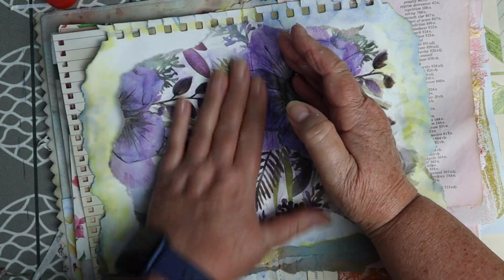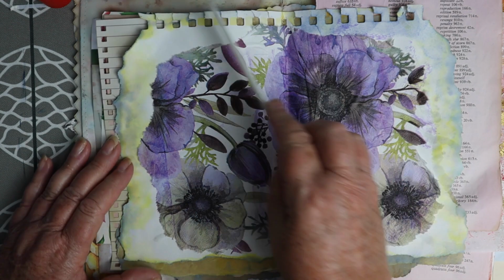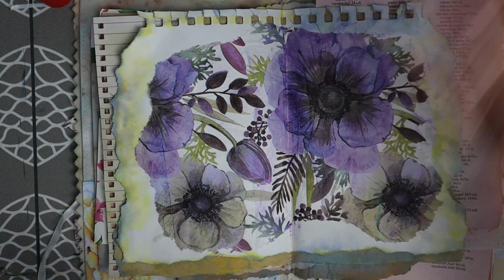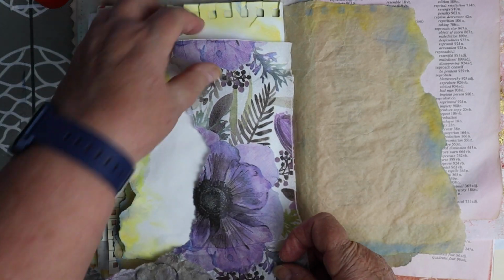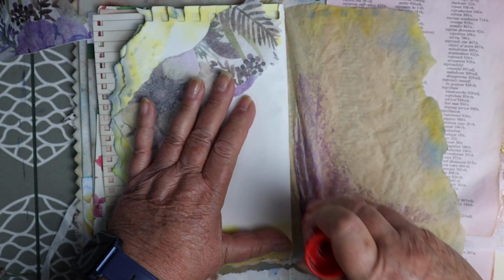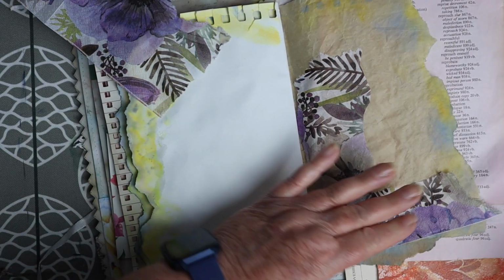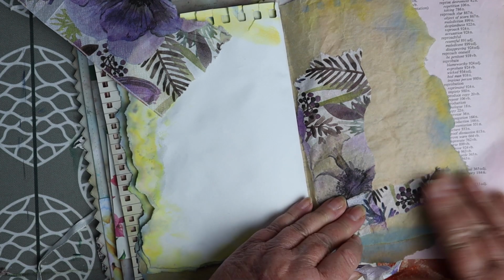I'm not particularly worrying about wrinkles. I like wrinkles. I'm just going to use my bone folder, not to take the wrinkles out, but to just press that down into the glue, make sure it is adhering properly. I love that. I wonder if I can put it on this page. I'm going to put some on this. I'll use it up. A little bit carried away there with the glue. I will just rip a piece off, glue it on there, and tear off the bits that aren't stuck down, just so that glue is covered up. That'll do.